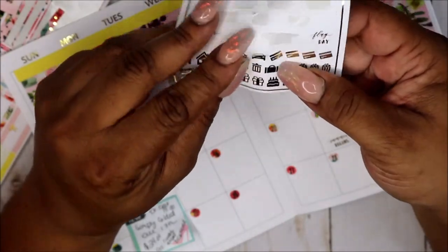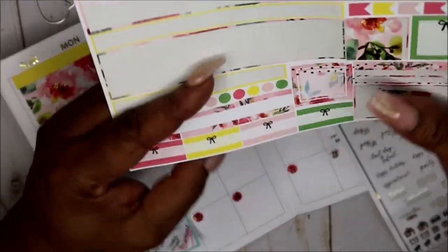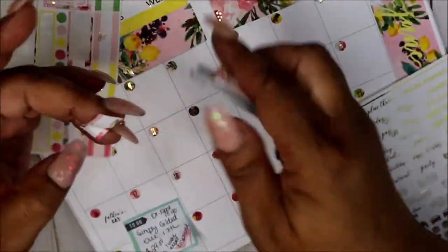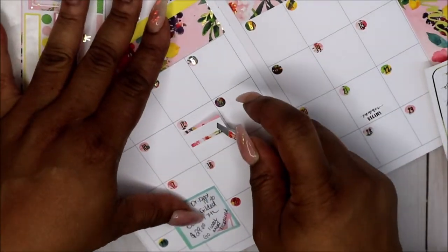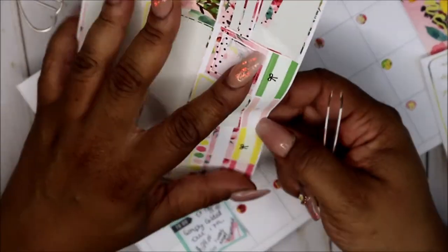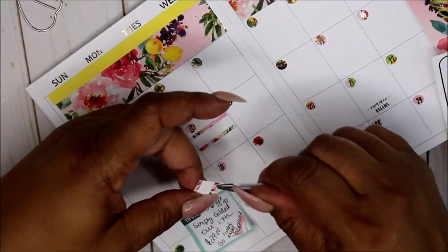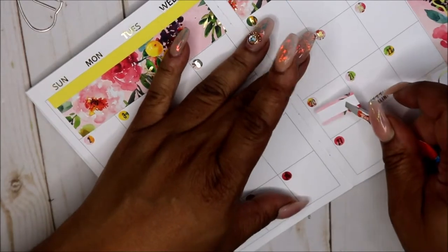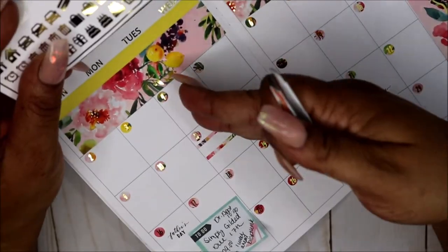These little cardinal stickers — give me those, I need those! So I'm going to take this one. My car note is due on the 11th and the 21st. You know, I don't — the 20th, excuse me. I don't know why I put them so close together because like today is the 4th — I could have done like the 4th and the 20th, but the first of the month I never really have money on the 1st and that would drive me crazy.